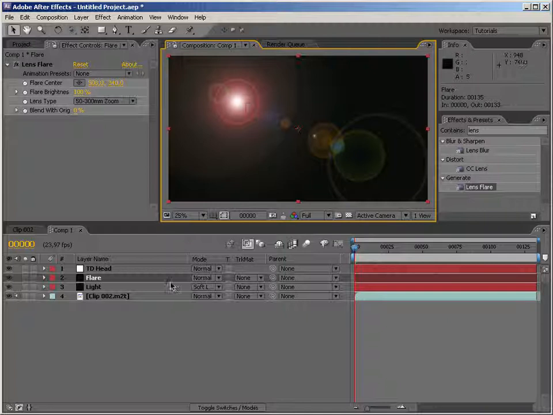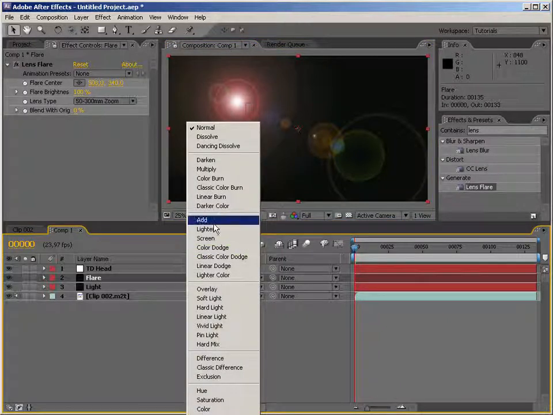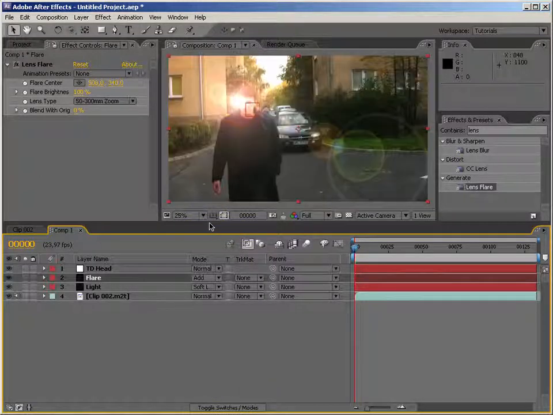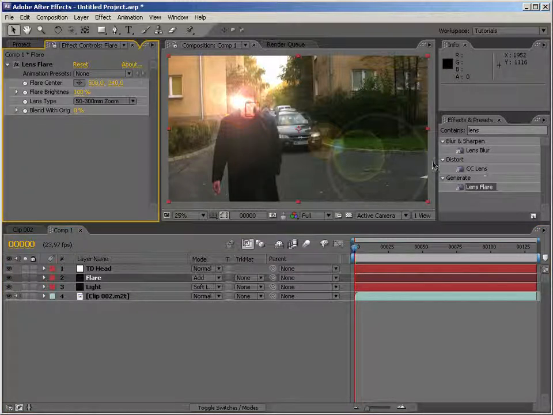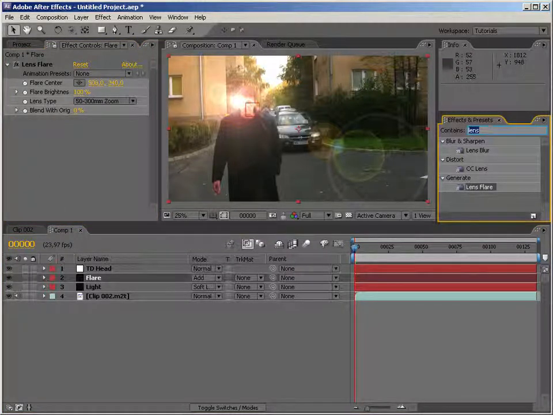So to introduce the transparency back, we need to change the blending mode of the layer to screen or add. Those are the two that work best. So right now you can see what's going on. And what I'd like to do with this lens flare, I'd like to keep those additional flare rings that I have in here, but I don't want this highlight. I don't actually know how those flares are called, so if you can, just leave me a comment. You know, I'm still working on my English vocabulary, so it will be pretty helpful. Okay, so let's just dive into it.